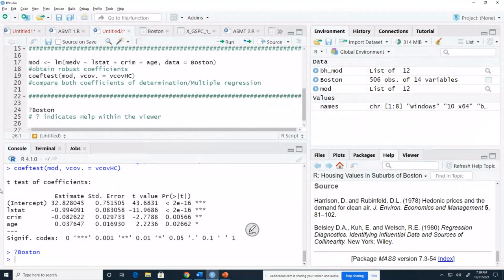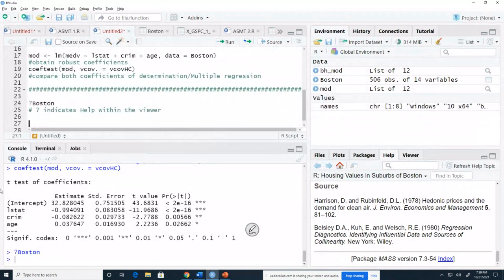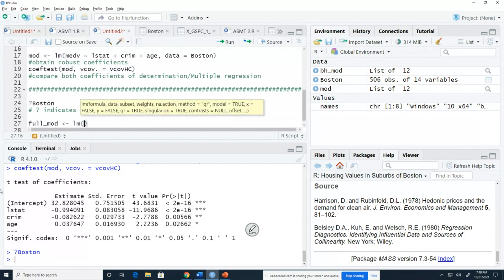So first order of business, we're going to do something like this. We're going to go full underscore mod, right? Because we're running the holy grail here. This is going to be magical, I promise. All right, let's throw in our assignment sign. What's next? Remember, we want to run this regression. We've done it 3 times so far. There you go. Okay, walk me through it. LM.